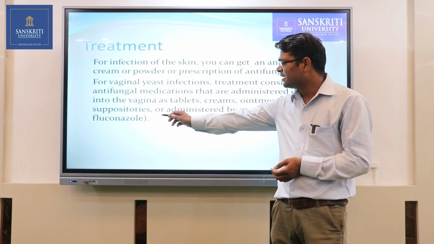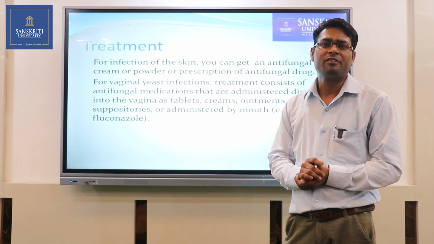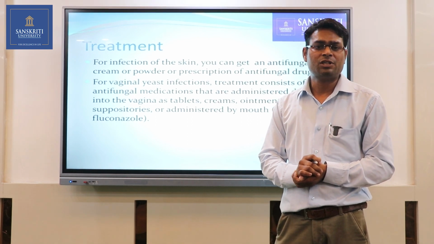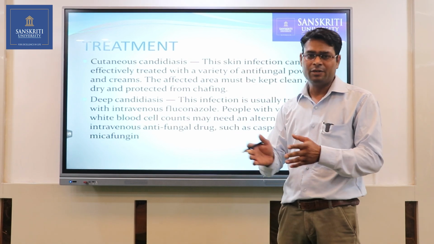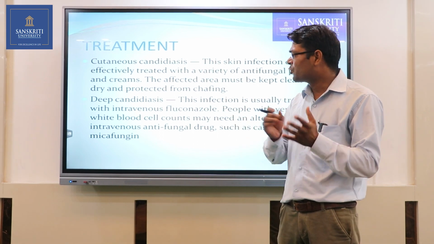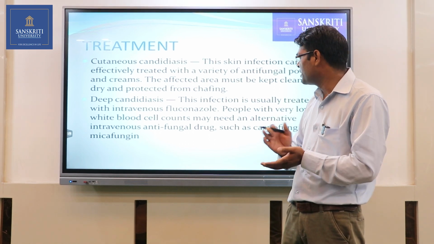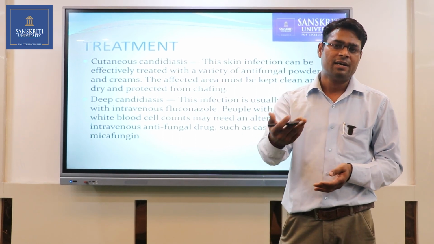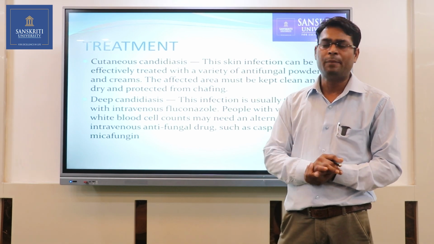If you see in the slide, there is a mention of fluconazole. Fluconazole is a strong antifungal agent, especially used in cases of mouth infection. When oral infection is reported in patients, then we can use fluconazole. If the patient has cutaneous candidiasis, then we can apply creams or ointments which have an antifungal agent, like fluconazole or itraconazole or amphotericin B, which can easily remove the infection or cure the patient.